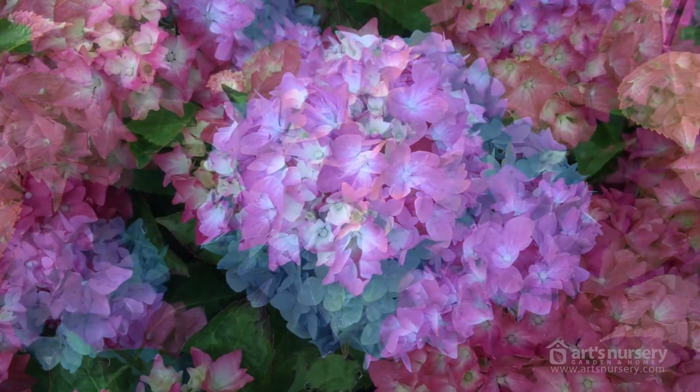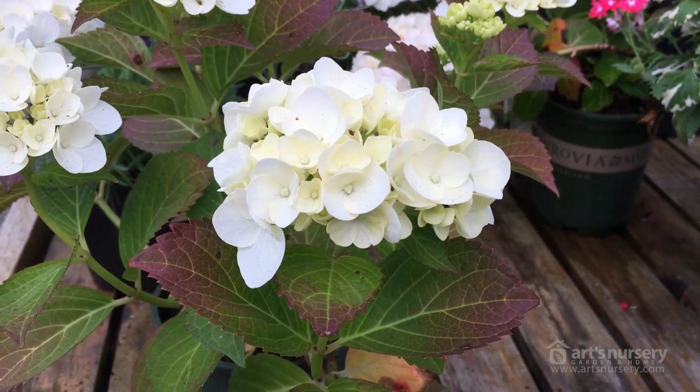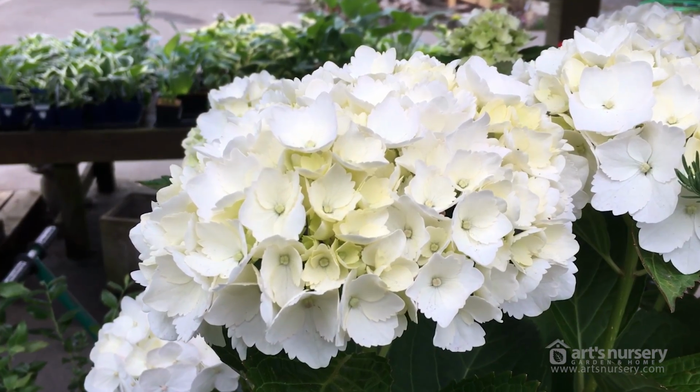Hydrangeas come in a range of different colors, from the traditional blue to the attention-getting pink, and all the range in between. There are also cream and white flowering varieties. One of the secrets hydrangea growers know is that you can change the color of your hydrangea. This applies to the blue and the pink varieties and is based on your soil pH and the chemistry of your soil. We are going to cover how to do that in a separate video on how to change your hydrangea color.